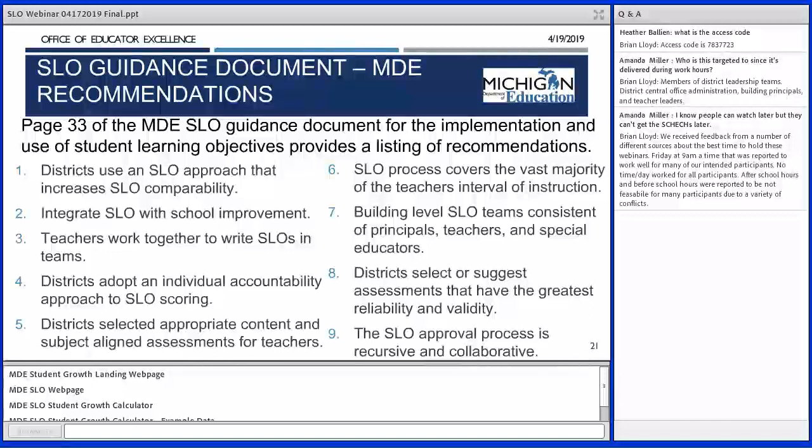There's a lot more to success than academic data, but it is an important part of what we do as educators, and so being able to describe that using academic terms is one important area of defining that success criteria. And SLOs need to be a problem-solving process, so making sure that SLO has an approval process and is also recursive and collaborative again. And then also using data that has reliability, making sure that we use good data to make our decisions.